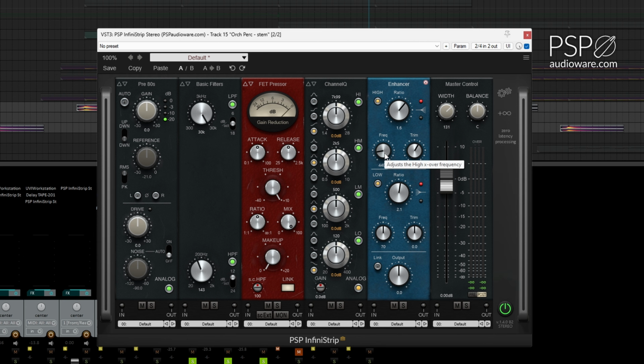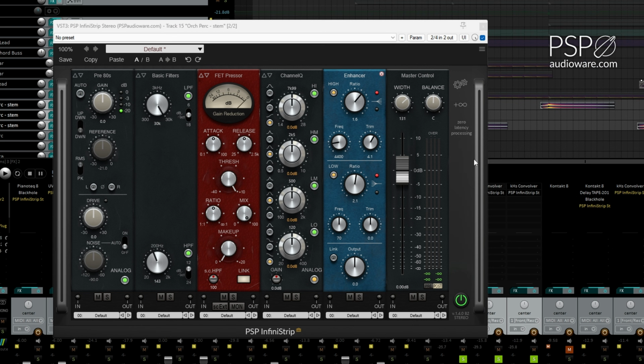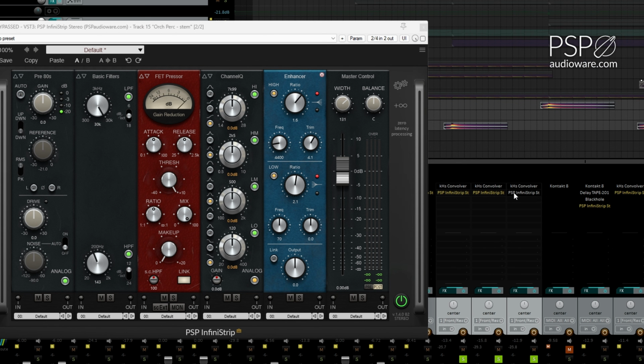And I've set the frequency on the high end enhancer down pretty far, so everything above that is going to start to be brought up, and combined with that stereo enhancement, beautiful, I think. If we skip ahead to this section here, I'm just going to bypass all of these and we can hear it before. And now let's turn these on and hear it after. It's a little subtle, as most of my mixing moves are, but I think it feels a bit wider, a bit more spacious, and just has a nice kind of super top-end sizzle to it that you don't normally get.